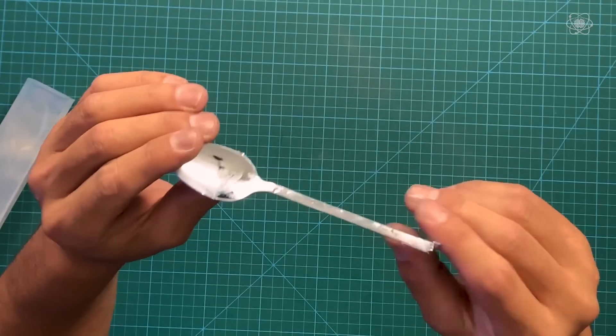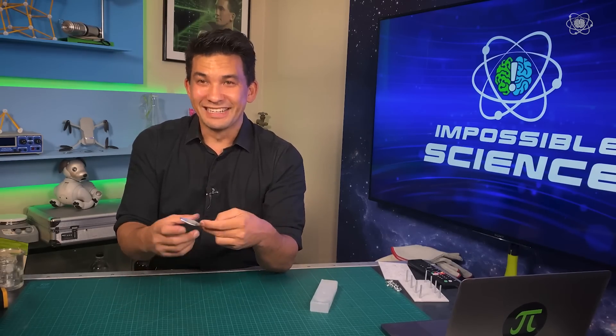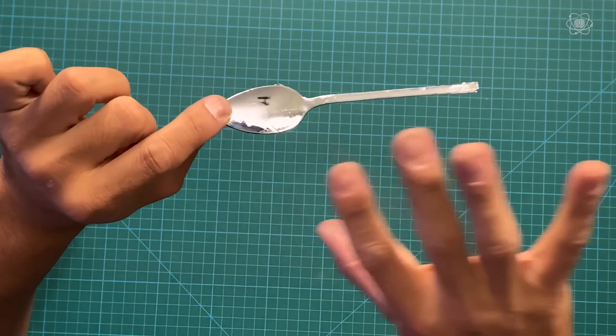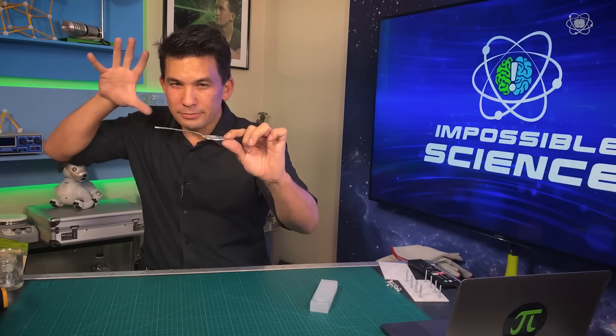Now, we know because we made this spoon that if we let this sit and it gets into the temperature of about 85.5 degrees, it's going to start melting. It will start bending. Now, I've seen a lot of magicians hold their spoons like this. I'm not saying any of them are using gallium, but they could do it here. But I think we could actually make this look really magical from just holding it from the tip over here. Now, all you'd have to do is concentrate or just squeeze here and let the temperature of your hand actually melt the spoon. Let's see if I can get it to work this way. I'll focus my energy.